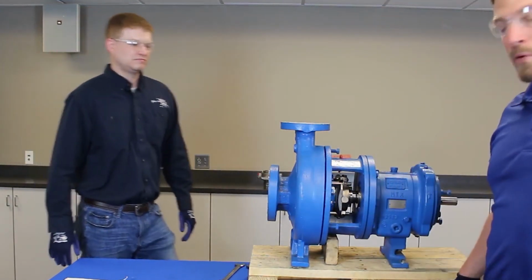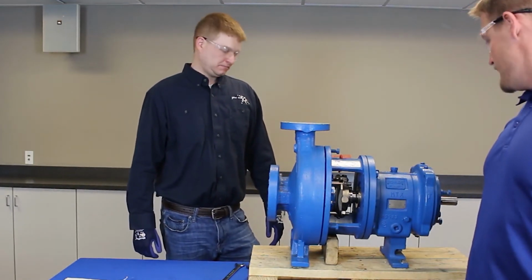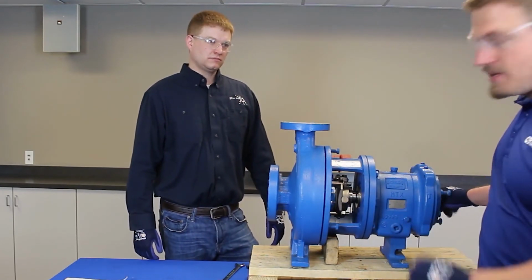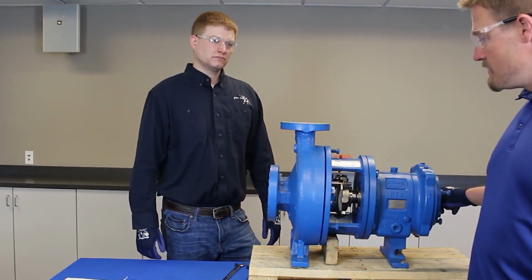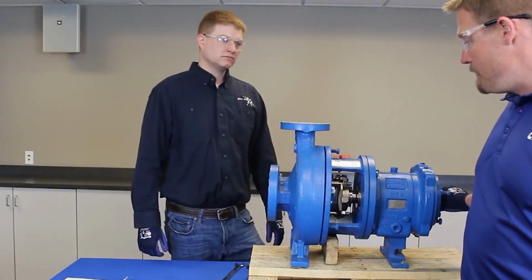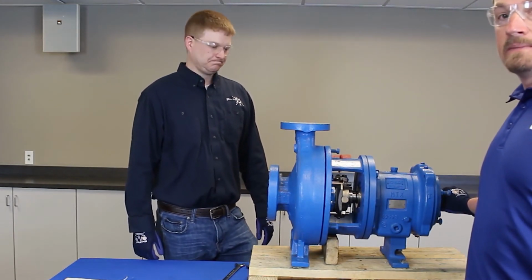Okay, so with your 4 spacer tabs removed, you're pretty much all set. Your seal is installed. Now you're ready to put it into service. You want to make sure that you get all your piping connections, your seal support systems hooked up properly, and follow proper pump startup procedures. And that is your mechanical seal installation.